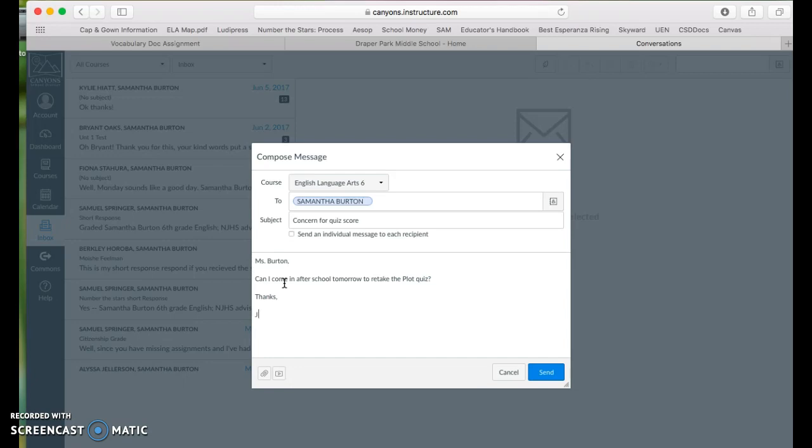Thanks, John, or whoever you are. Okay, and then you would hit send, and that email is going to come to your teacher that you chose, and they'll be able to reply back to you and communicate with you. And as parents, you'll be able to communicate with us that way as well, besides using our email address.